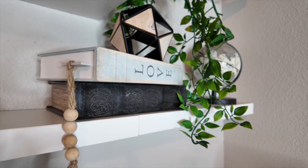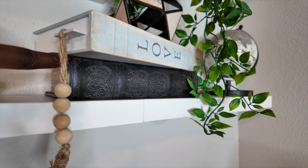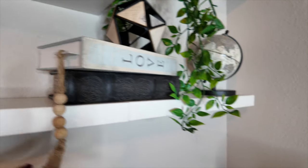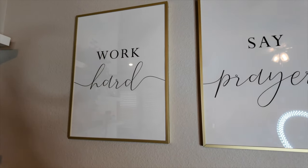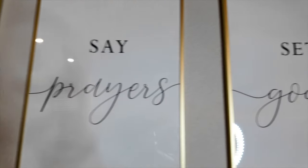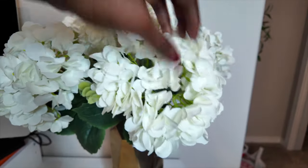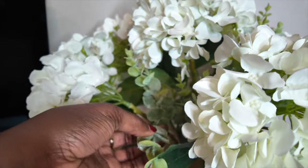This little decor here — I just thought these books were so cute. These all actually came from Hobby Lobby. The books are very lightweight; it's two separate books, very, very lightweight, so they weren't too heavy for the shelf. And then of course the globe, because I love to travel and I just want to see the world. I just wanted something that was very uplifting and motivating. When I come over here it says: work hard, say prayers, set goals. And then of course this beautiful, lovely plant from Amazon — I saw this and I just knew I needed it. It looks so gorgeous. I added some pieces in from Hobby Lobby, some greenery.